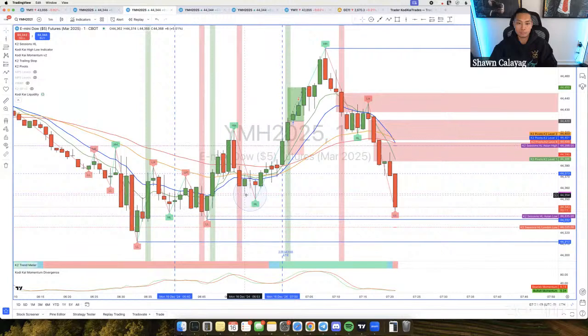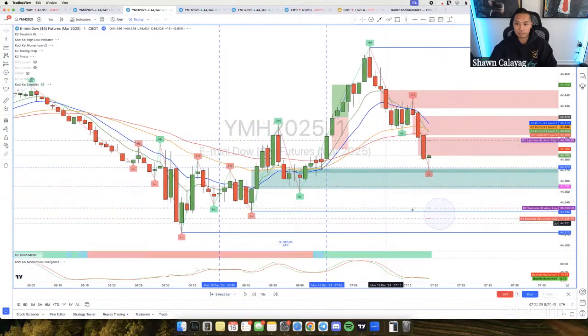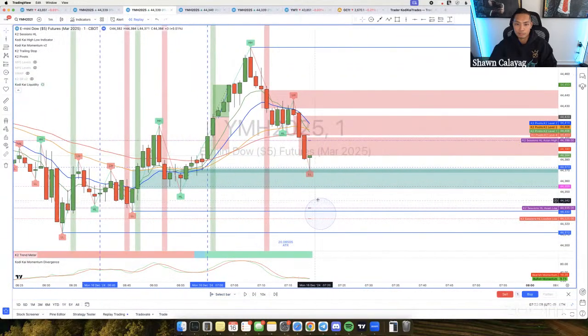The setup happened right there, and then it pretty much went straight up. So here goes the other direction that I marked up earlier. This is what I was telling you guys about earlier. Price could come down and hit the next level down here. So let me go over here real quick and I'll just replay. You guys remember how the level is right here, right? Ideally I was looking for price to push over here, but I just realized that the trend is now bearish. You see how price is below the pivots and starting to move to the downside. Instead of taking the buy here, you could have taken the sell.